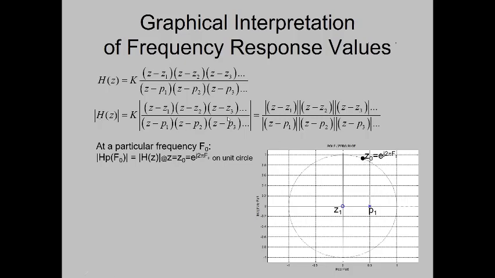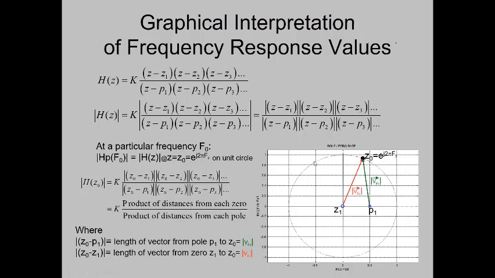If I evaluate this analytical function I have for H(z), and I want to know what the magnitude is, I'm going to plug z0 into my H(z) and then find the magnitude. And so everywhere there's a z, we'll replace it with a z0. And if we had all these numeric values, we could simply compute it if we like.